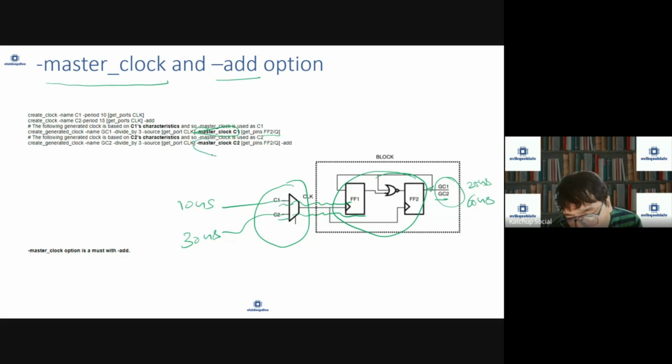And for the other, you specify the master clock as C2. But you're defining the clock on the same net, which is the FF2 output. When you want to define more than one clock on the same net, you have to use an option known as the hyphen add option. So you're creating more than one clock on the same net in the design, with different master clocks because their periods are different. And since you're creating them on the same net, you use the hyphen add option.